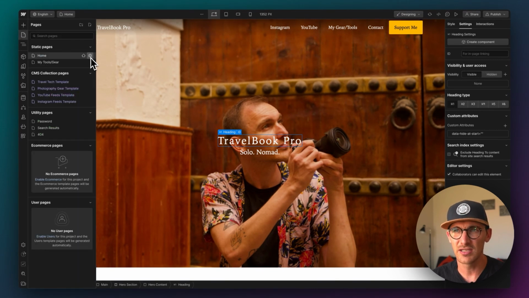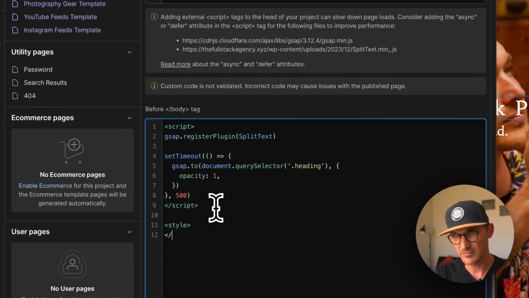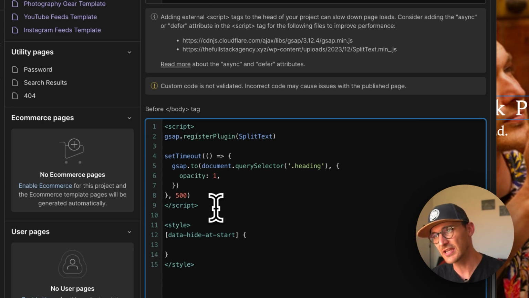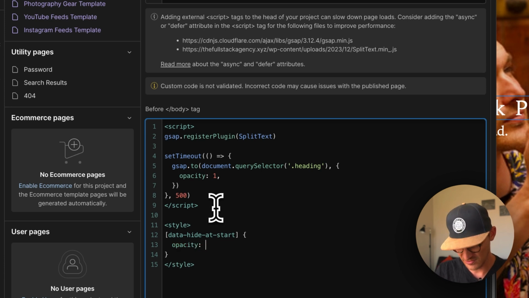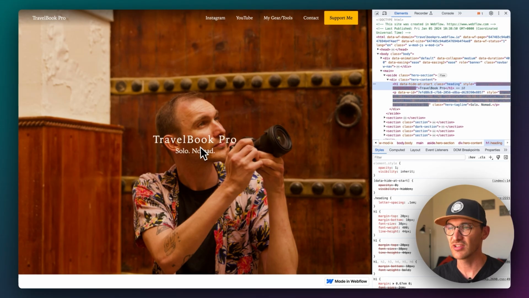We're just going to do it in the code here, but inside of my style, we get that attribute, data-hide-at-start, and we set what GSAP typically fades in from whenever you use something like autoAlpha. So if we set the opacity to 0 and visibility to, is it hidden in a string like that? I don't think it is. Yeah, I think it's that. And we see that exactly as it is.